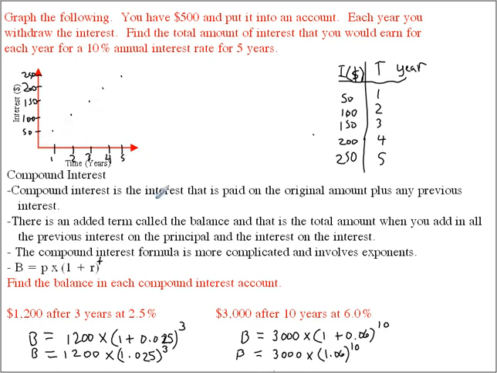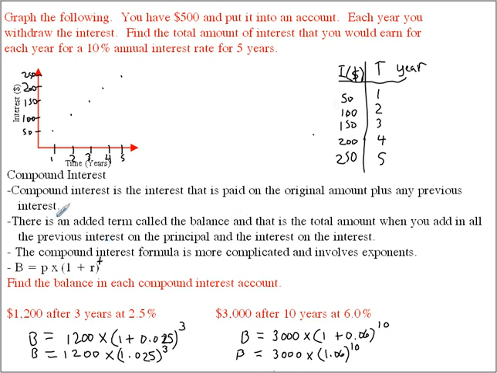Now, compound interest is more complex, and that's what we're going to spend more time on here. The idea is for compound interest, you pay interest not only on the original amount, but on the interest from the previous years as well. So if you put the $500 into this account, you would have $550 at the end here. But then if you kept it in the account, you would now get the 10% annual interest rate on that $550. So it changes a little bit. You'd end up getting $55 that next year. And so on. It gets a little bit more complex.